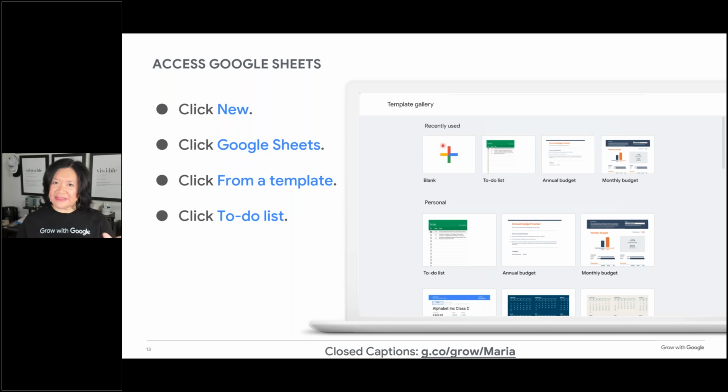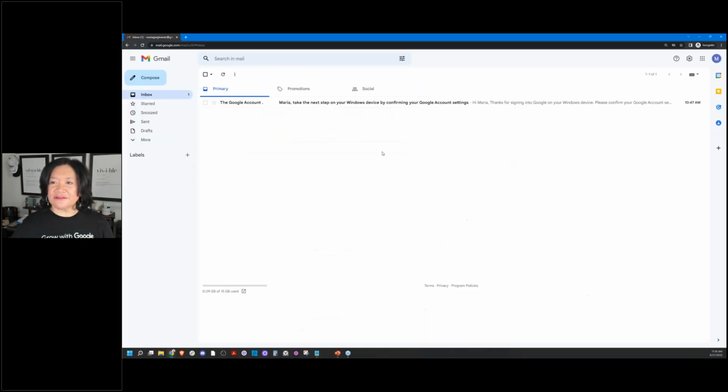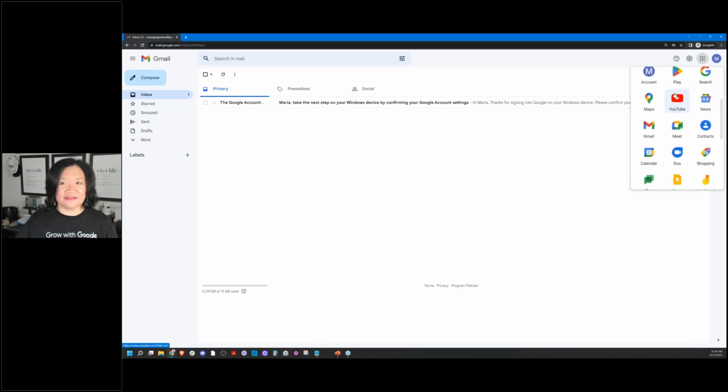So I've shown you this now here on the slides, but I do like to do a live demo, and that's why I was checking to make sure that the internet is working and playing friendly with us. So let me show you what that looks like. When you are in a Gmail account, this is what a Gmail account looks like. This is my demo Gmail account. And you'll see you're going to click here on the Google app keypad, and you see how all the free tools that you have access to comes up.